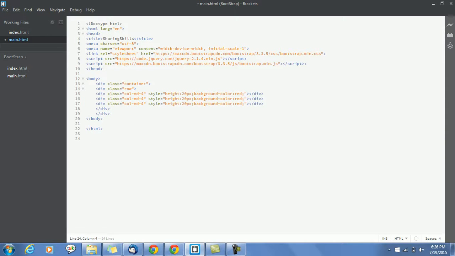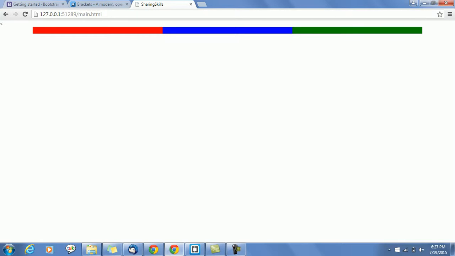For more reference you can definitely comment on my YouTube channel, or I will just give you a reference where you can learn more of the stuff. So let's check this code, blue and green. Okay, now one thing to tell, the most useful thing of the Brackets, it actually gives a feature of a live preview. Just on clicking this button you can get the live preview. Okay, it will automatically host, no need for calling the main.html. Like you can see, it's my localhost and this is the port number 51289. Here comes our main page, main.html.